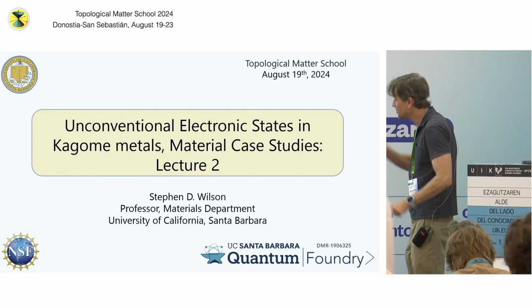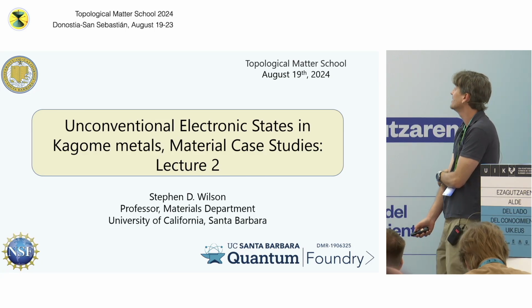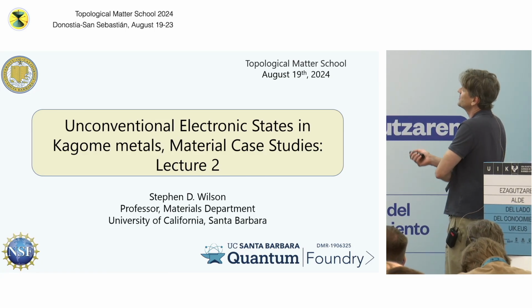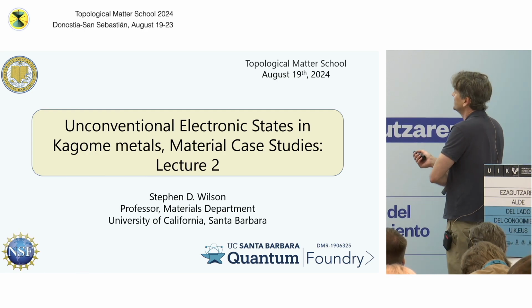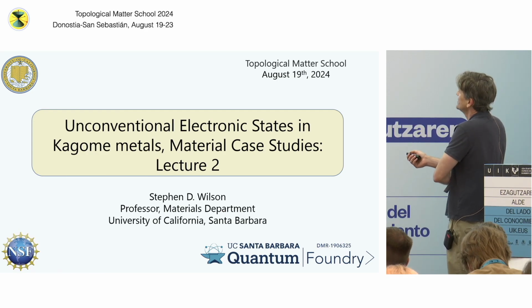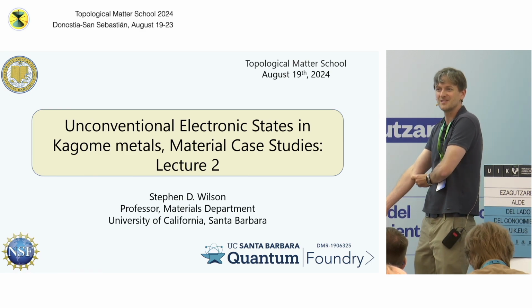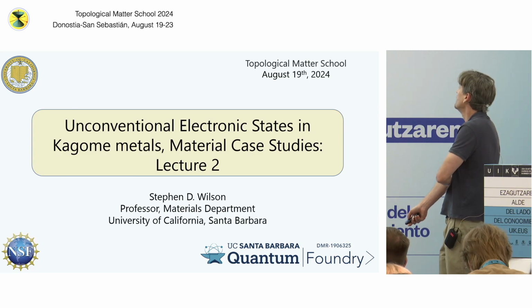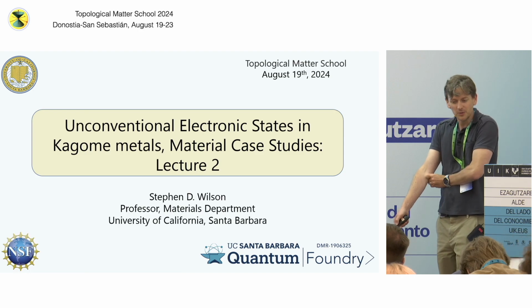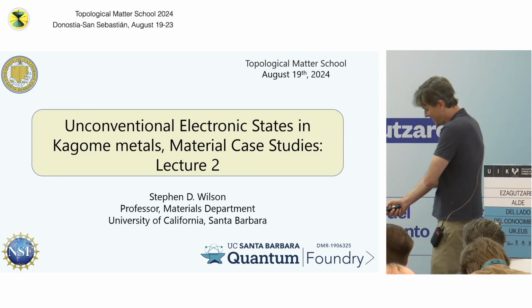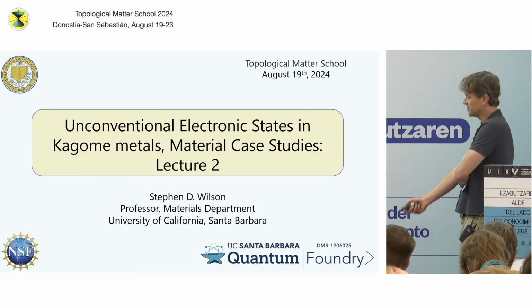So for the second lecture, I want to build on some of the concepts that I introduced in the first lecture, by trying to illustrate whether or not some of the ideas can actually be realized or manifest in real materials. To do that, I'm going to bombard you with a series of case studies, maybe some will interest you, maybe some won't. It's not an exhaustive review of all the case studies of Kagome lattices in the literature, but it'll hopefully highlight some of the avenues that people are pursuing currently.